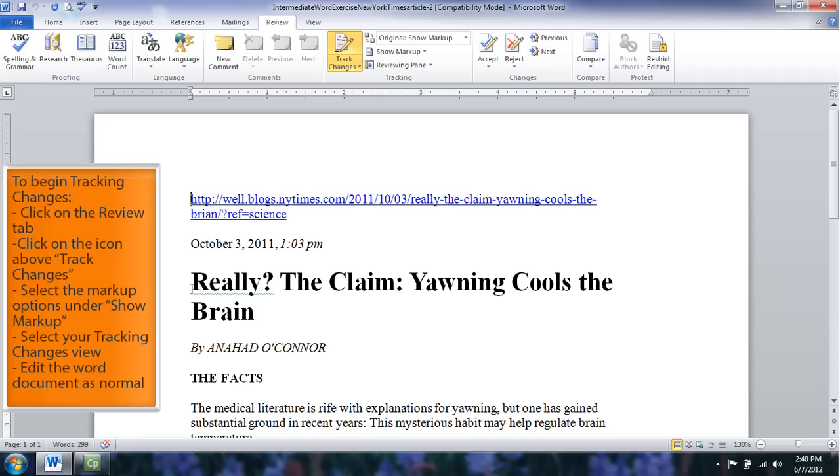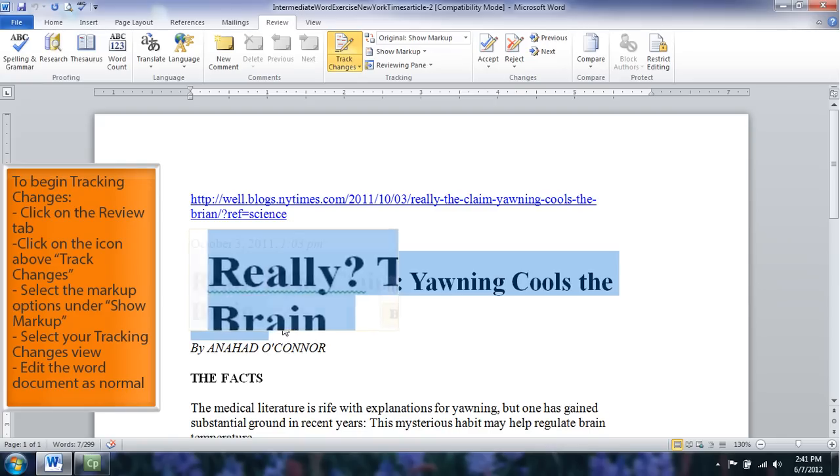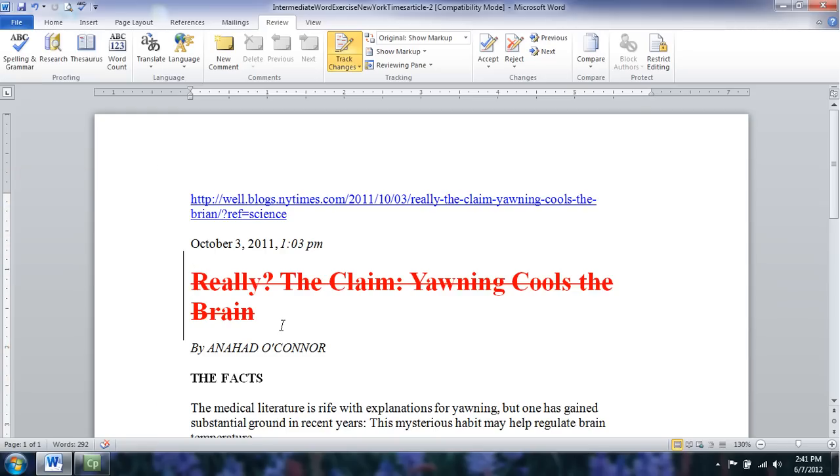So the first thing I'm going to do is delete the title of my document. Just like any normal document, I highlight my title, and then I hit the backspace button on my keyboard. Now you'll see, with the original showing markup, it has put a red line through my title, which means I've deleted that title.